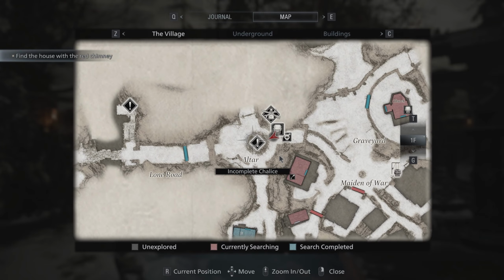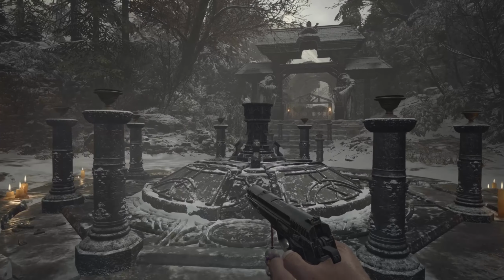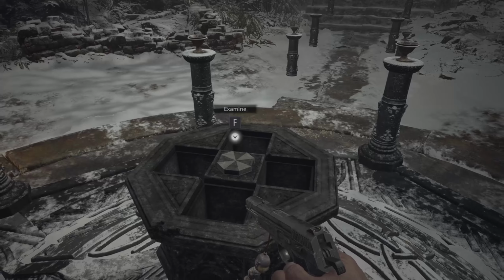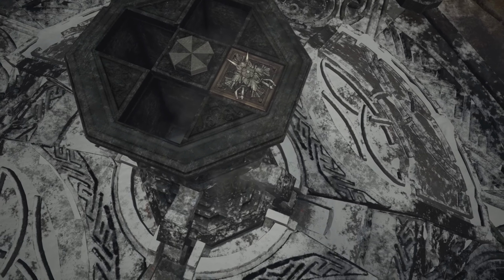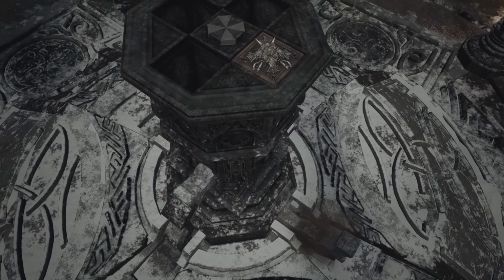Okay, so this is telling me that there's an incomplete chalice right here that I must examine. Ah, and this is where we're going to put the flask with my daughter's head in it. Welcome to the hub world. We've got puzzles and squares. Oh, whoa. I'm sorry.